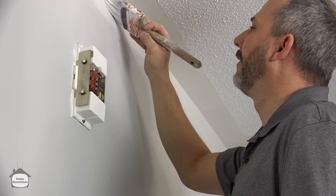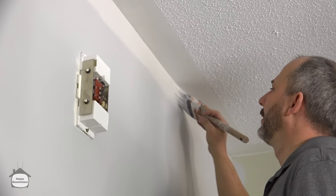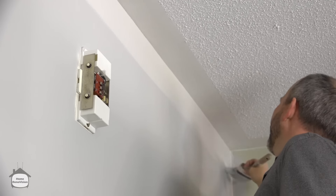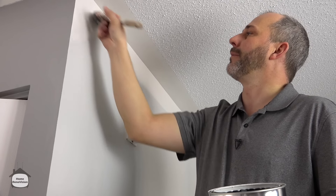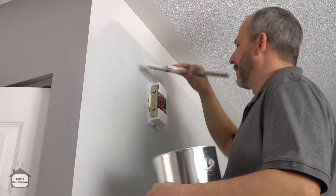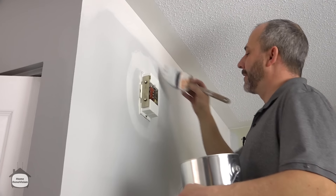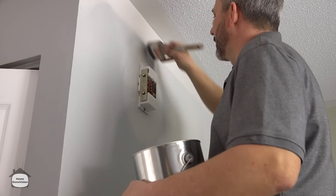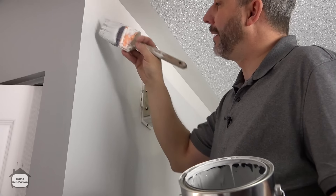My biggest problem here is a little of the old green popping through. I'm going to do a little touch up on that smooth edge later and add some mud to cover the old paint. For those corners, make sure your brush is dry and the heel is on the right side. Just paint a big circle — get all the paint out of the brush before you start doing your detailed cut line around fixtures. Finish with nice big swirls so you don't get paint bubbling. The biggest enemy with a paintbrush is using too much paint, because then you leave lines in the wall.